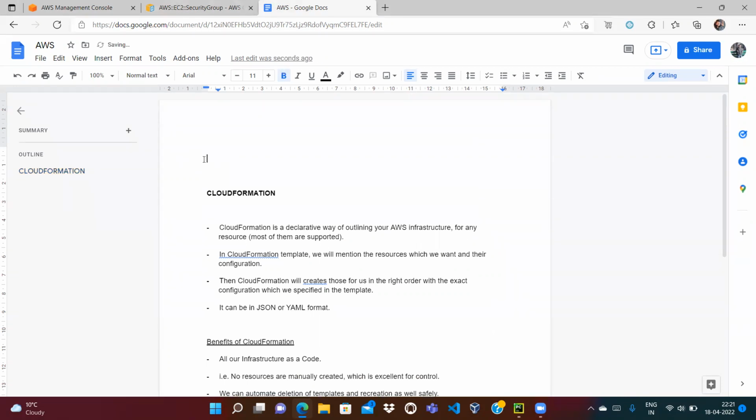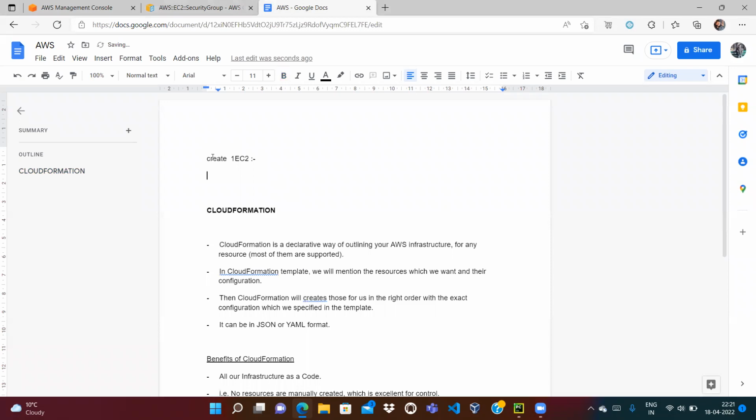So first, let's see what CloudFormation is and when we have to use it. Let's suppose you have to create a resource within EC2. How can you create it? Suppose I give you the requirement to spin up one EC2 instance, or two, or three. What are the different ways? One way is you open the console and, using the browser, you create the EC2 instance with the properties which I mentioned.